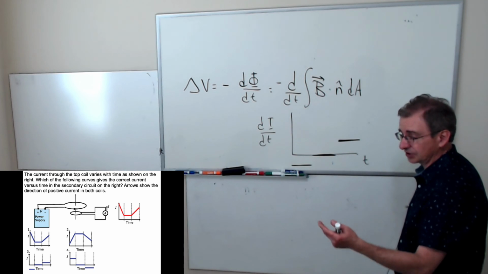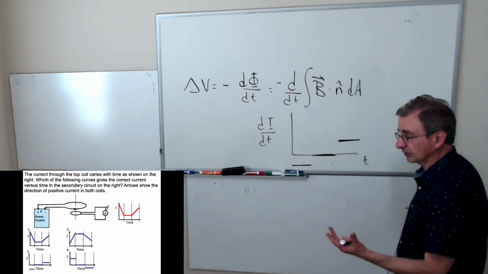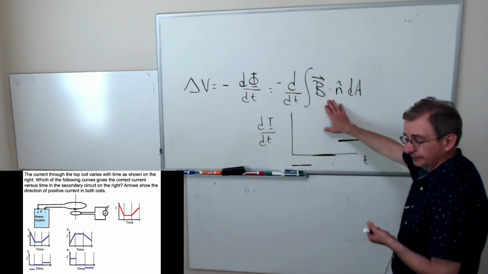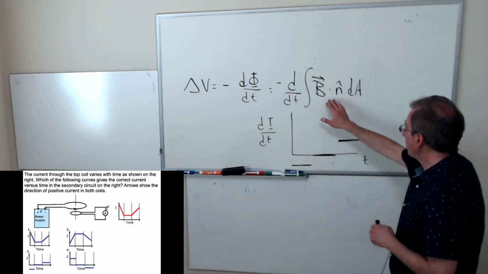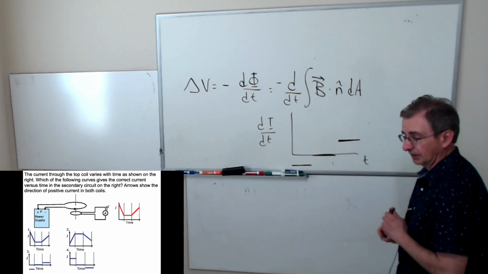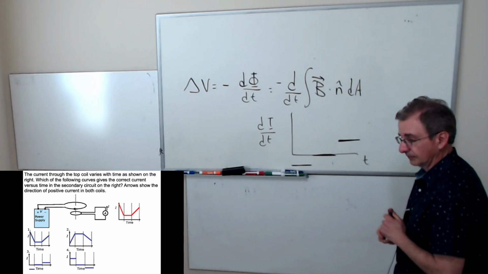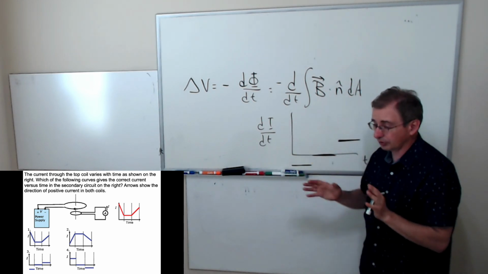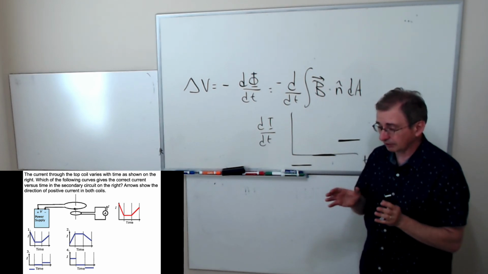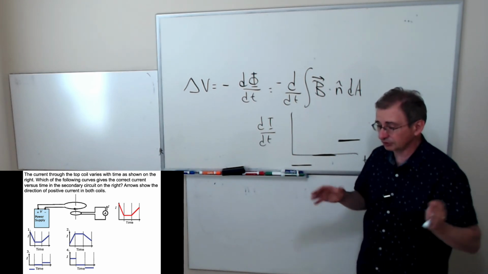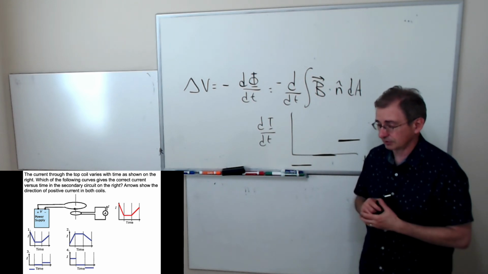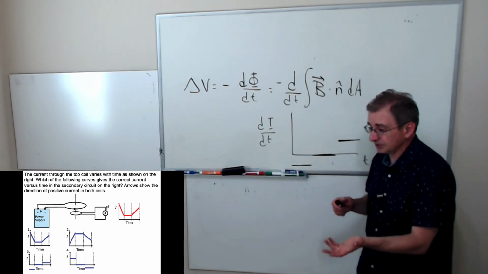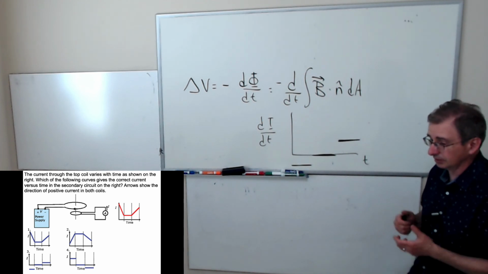Because the current in the top loop is changing, right? Which means there's a magnetic field that's changing. And if the magnetic field is changing, the flux is changing. The changing magnetic field is proportional to dI/dt. Anytime you have an electromagnet, anytime you have a current creating a magnetic field, the magnetic field is equal to the current times some geometrical factors. That's always the case. And so the time dependence really just depends on whether the current changes with time or not, right? I mean, that's really it.